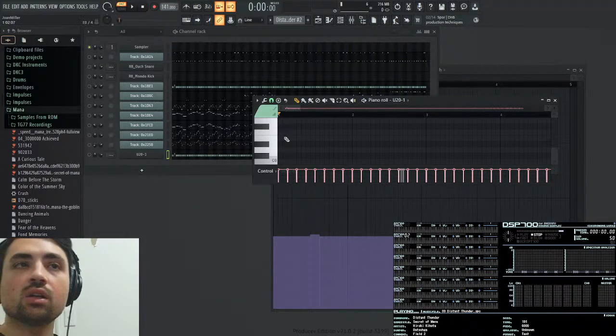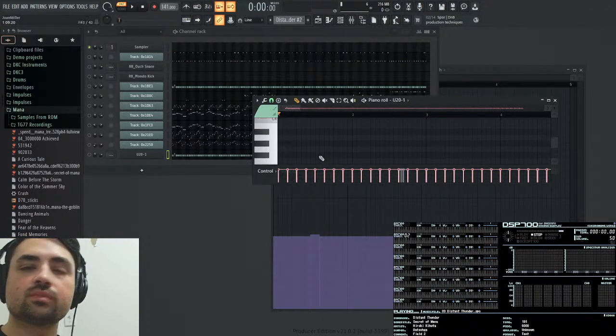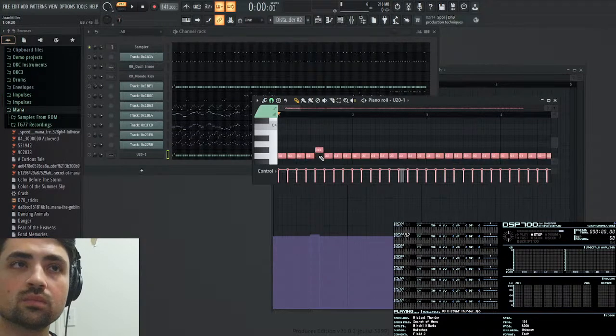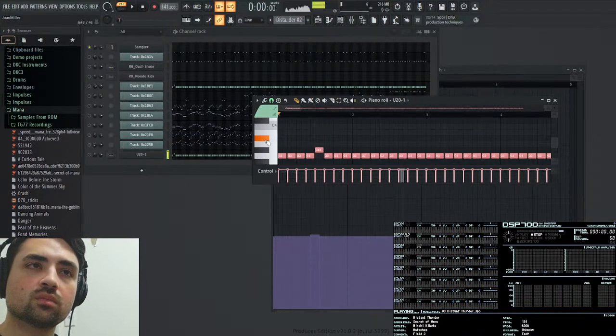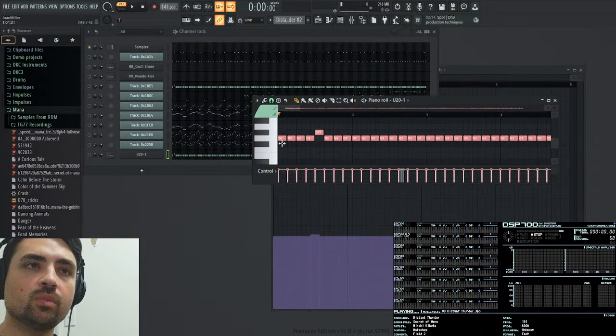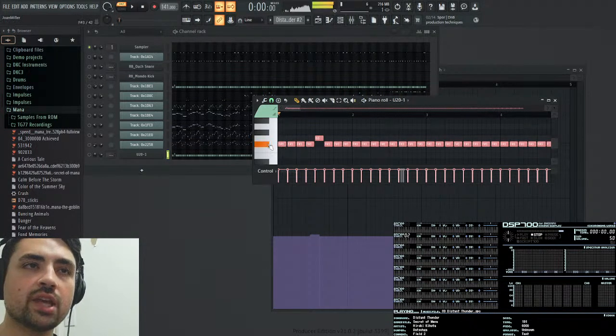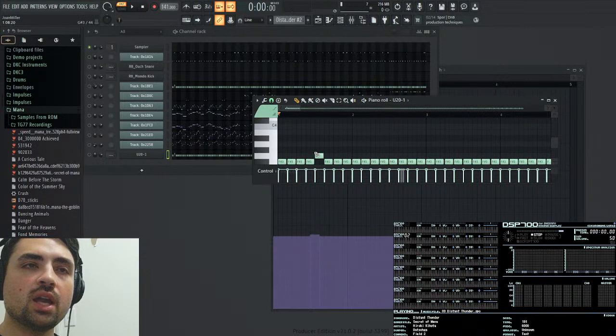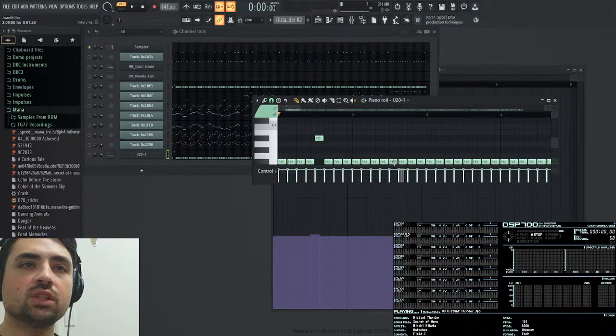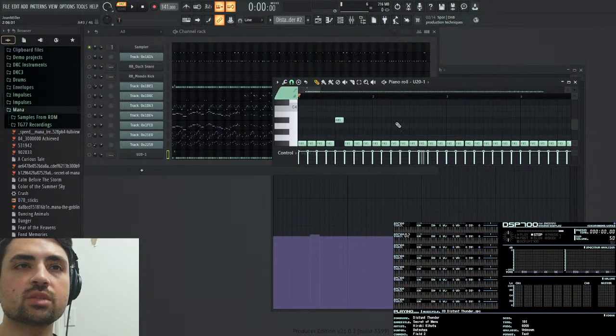So here we have our line. Here are our hi-hats. If we put them down there, this is our closed hat, and our open hat is up here. So we change it to here. And let's see, we have another one here where the next bar changes right here. But it's kind of loud, so let me turn it down.